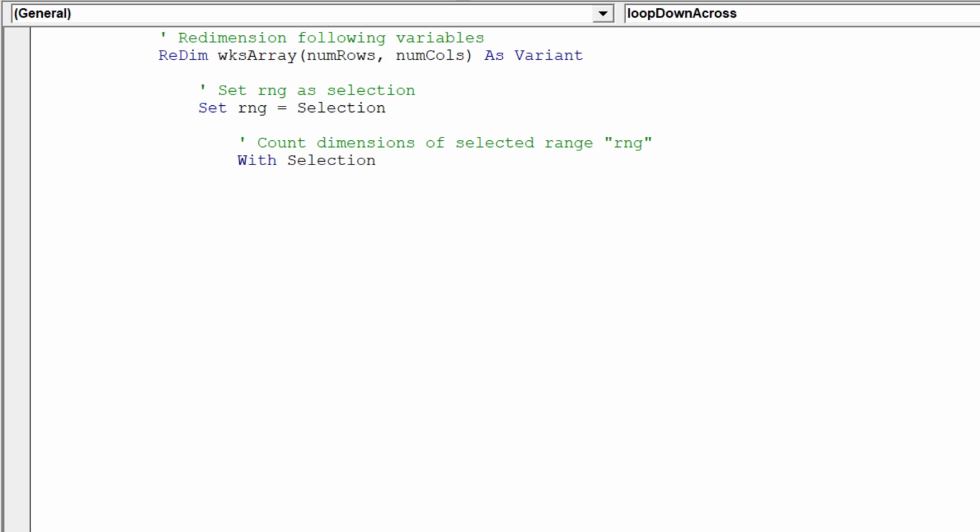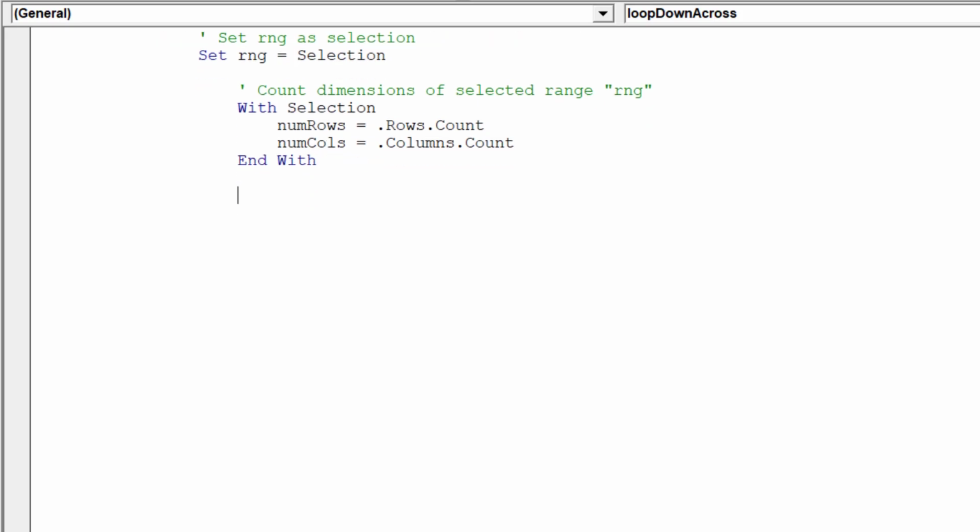Next, the macro must count the number of rows and columns in our selected data range. We are now ready to compose our loop of the selected range.